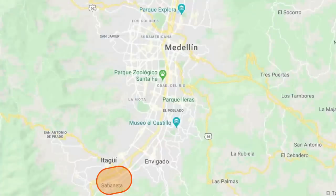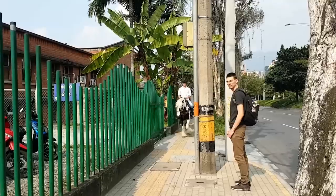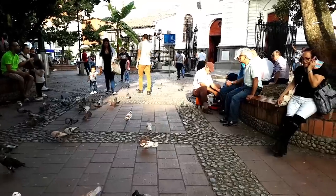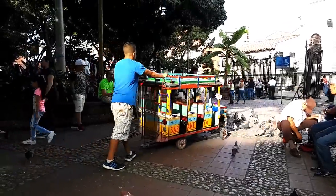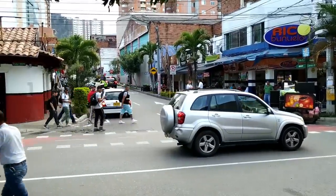We're here in Sabaneta. It's a very traditional neighborhood with a traditional church and a nice park in front of it — very family oriented. One thing to note is that there isn't much usable green space, so if you have a dog, make sure to pick a place where there are green spaces nearby. Other than that, it really has a very good community feel and a traditional neighborhood vibe.